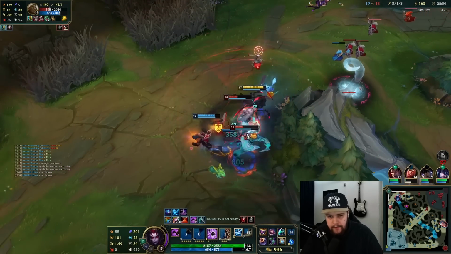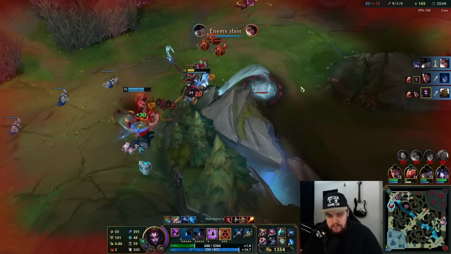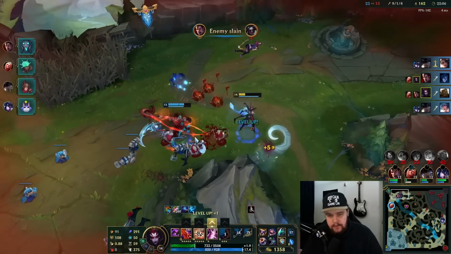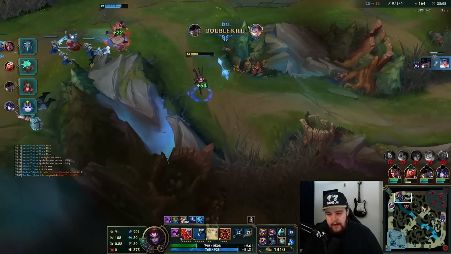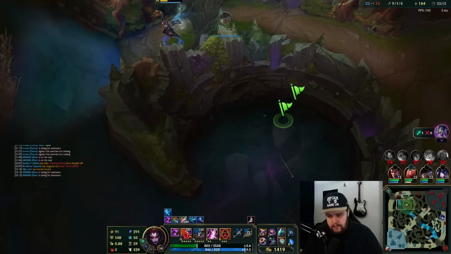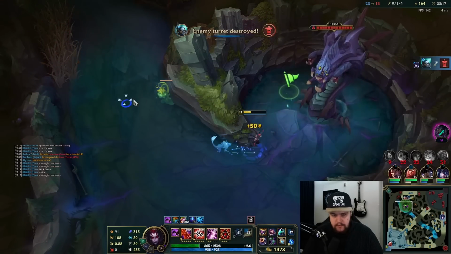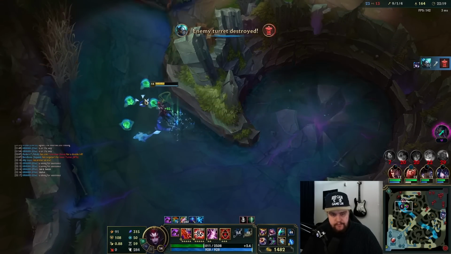We're going for Illaoi first. She's the bigger problem. Definitely not bad. I was going for Illaoi first, but then he targeted the other dude first, so I was like, well, I guess I kind of have to. You have slain an enemy. Your team has destroyed a turret.